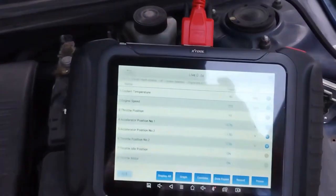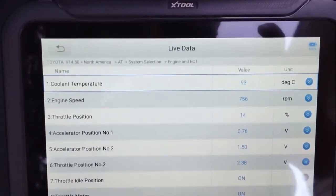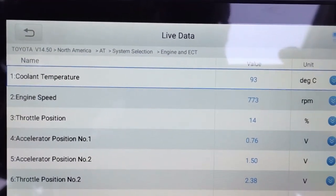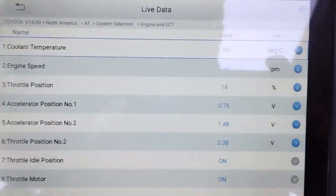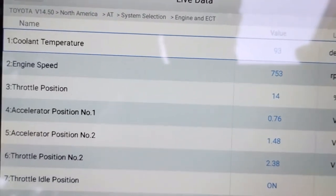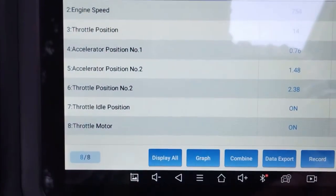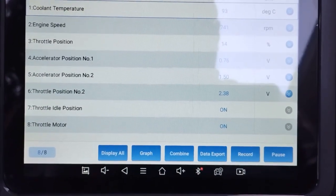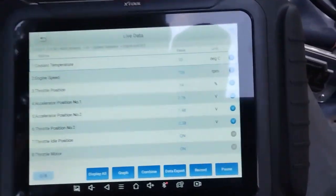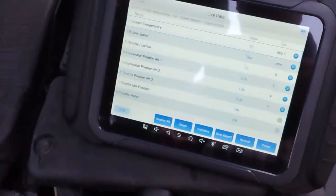Okay, you can see here some data. In case you're wondering, this is the X-Tool D8 scan tool. Anyways, engine speed you can see is a respectable 750 RPM. And throttle position at 14%. Really interesting. You look at all the other throttle things here. Accelerator pedal position. Accelerator position number 2. Throttle position number 2. Throttle idle position. Throttle motor. All of these things from number 4 to number 8, and there's more, are not available on my older 2000 Celica GTS.